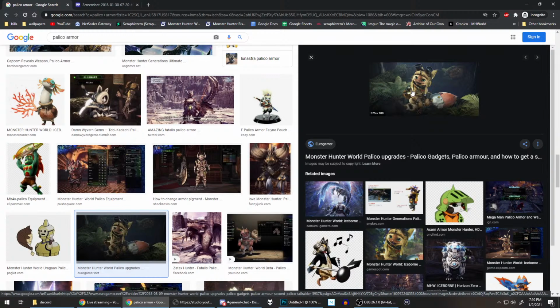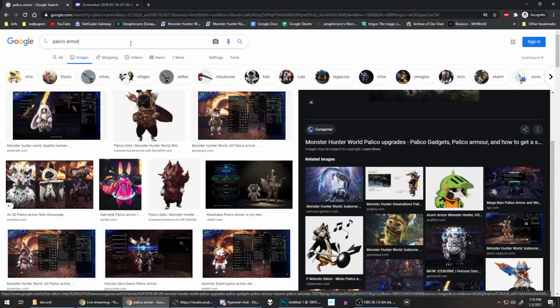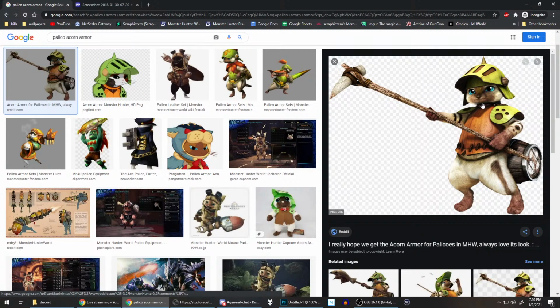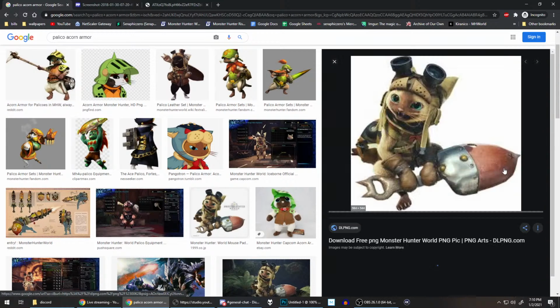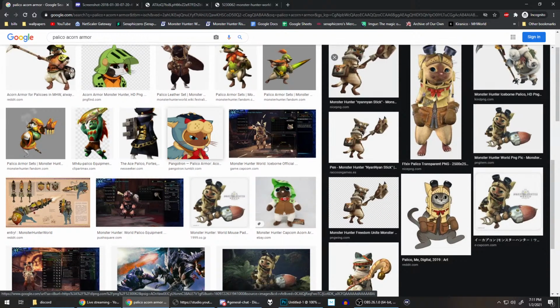Okay, here, acorn armor. I think this is the version I might want to try to use. So let's go ahead and look that up. Oh, here we go. That looks really nice. Okay, so we might draw Guapo as a Palico in acorn armor. Okay, is this the... Oh, these are really good reference images. Nice. Okay. Let's see.